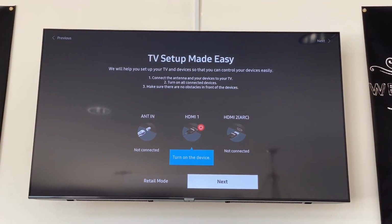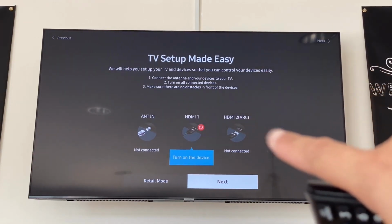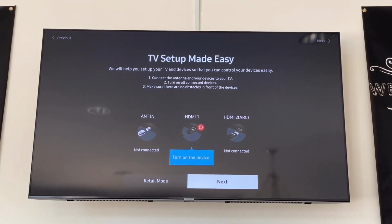But most of you guys are going to be hooking up a TV or maybe even a game system or something like that. I would go with the HDMI ARC 2, especially if you are a gamer. Hook it up to the number 2 slot, but since I'm just hooking up a computer, that's why I'm going to HDMI 1.